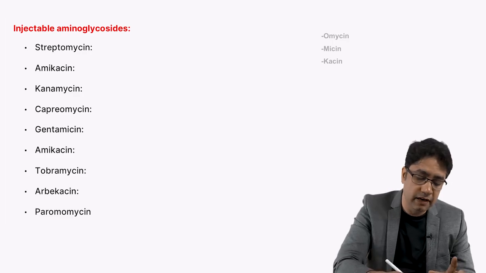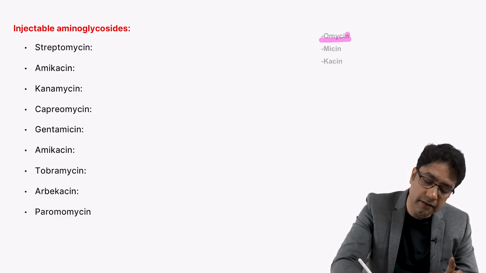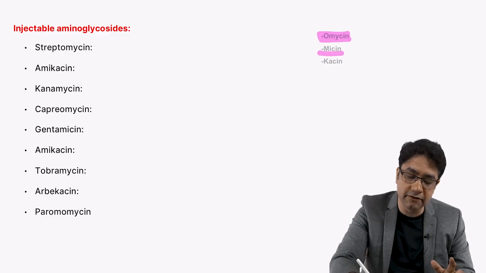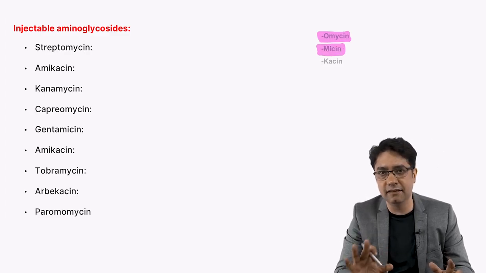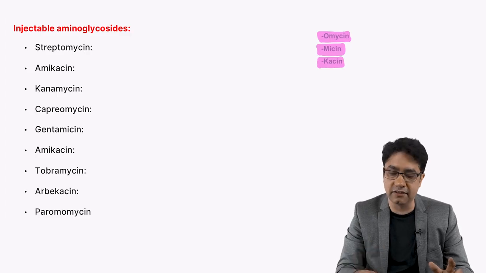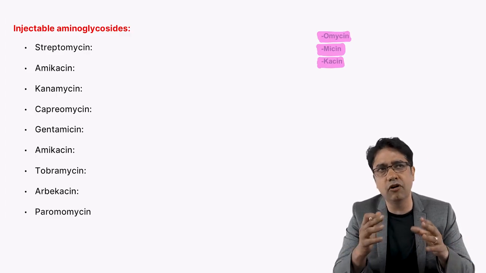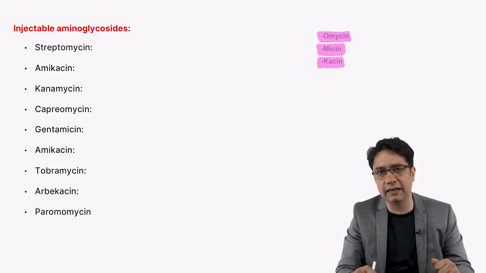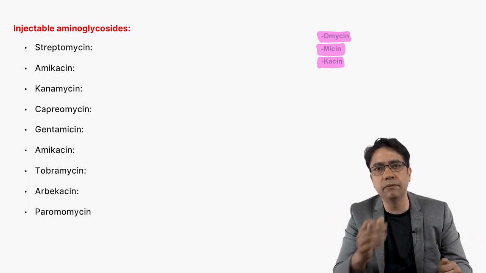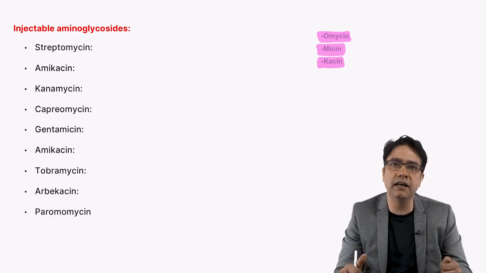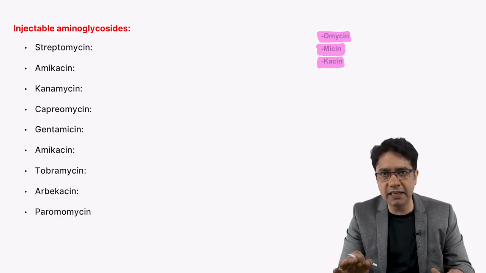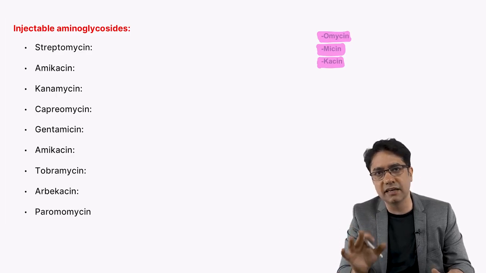How to identify. Remember, they will either end with the word omycin, like streptomycin, paromomycin. Mycin word will come, gentamicin. And lastly, casin word will come, like amikacin, etc. So why they are named different? Because they are obtained from different species of bacteria. So if a bacteria is, let's say, Micromonospora, mycin word we put. If streptomyces bacteria we obtain, we write omycin word. So that point is irrelevant. But just remember omycin, mycin or casin word will come.